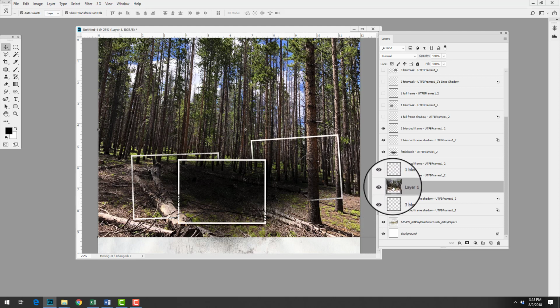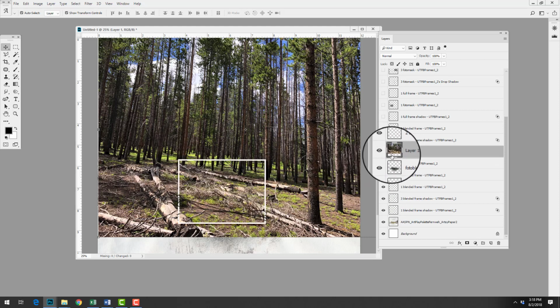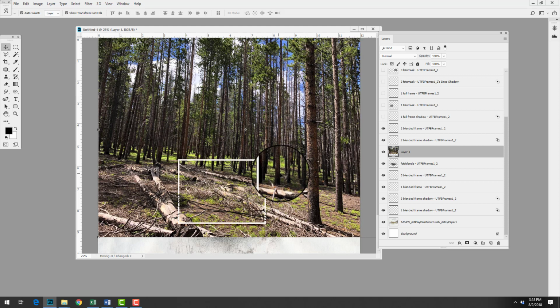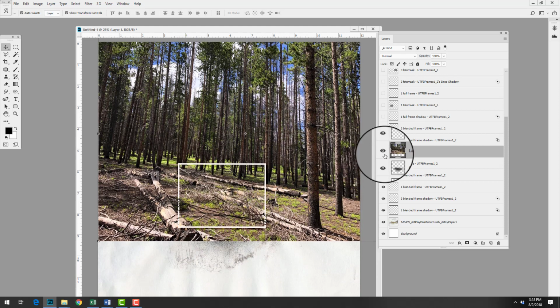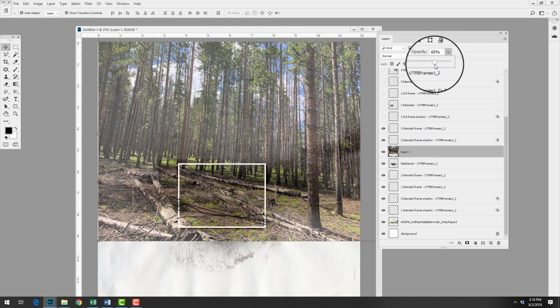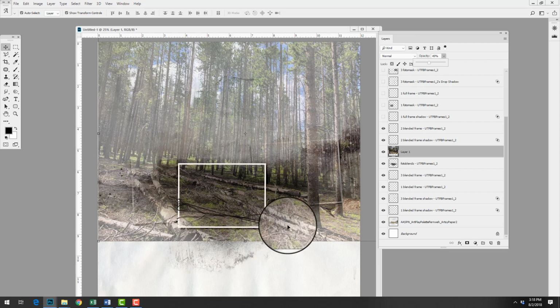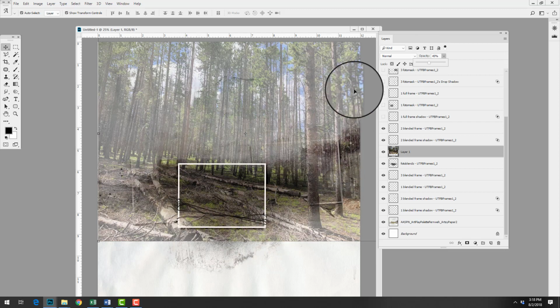We want to move that image directly above the clipping mask layer so that we can blend our photo. And obviously you can see that the image is much too large for that underlying FotoBlendz clipping mask. If I go ahead and reduce the opacity, you'll be able to see that clipping mask area show through the image. And so we need to make that image smaller.